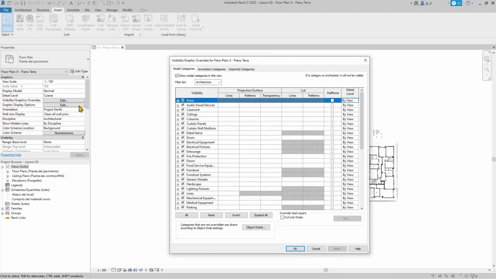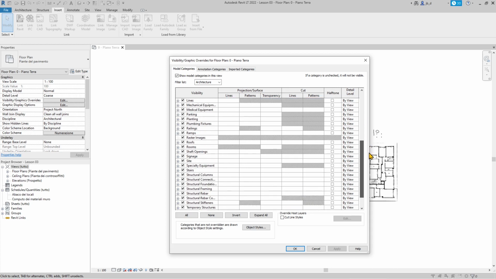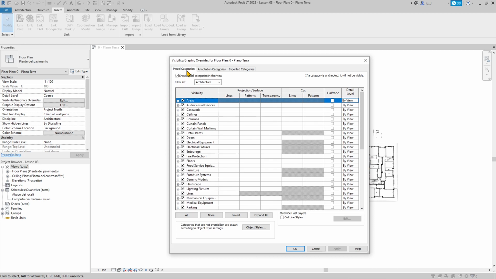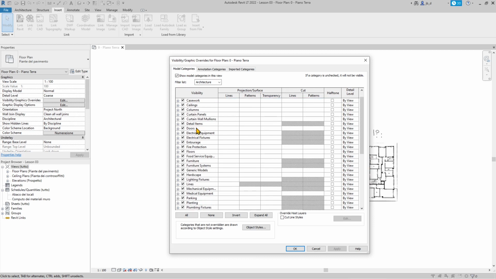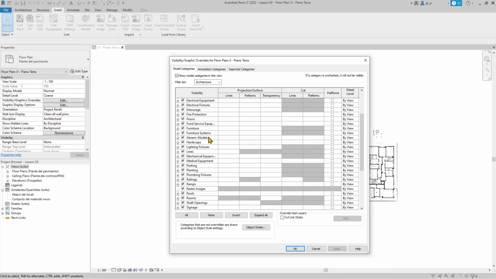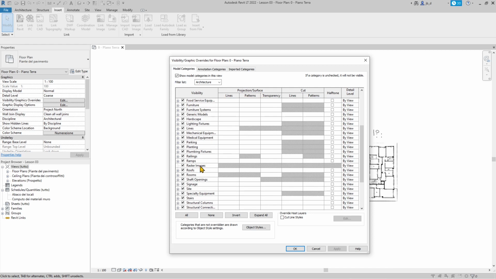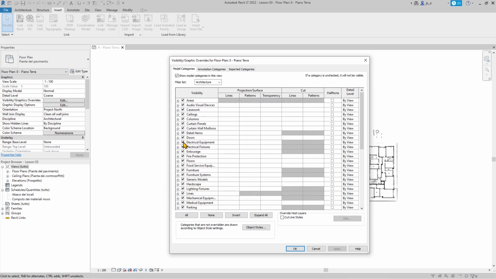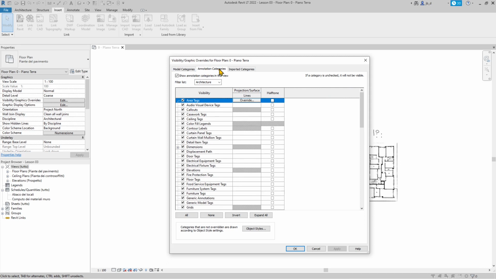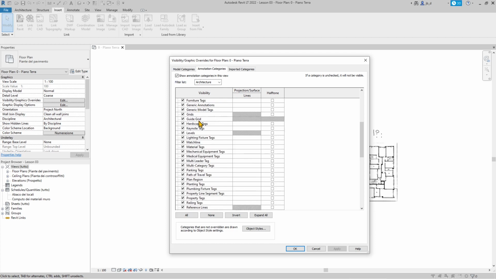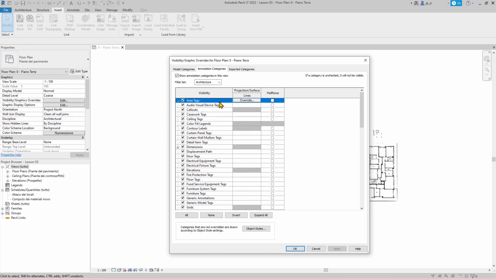So if you click on edit, you can see that these are first the Revit families. We have model categories, and this is everything that actually exists in reality, meaning that these are things like ramps or roofs or rooms. So it's actually something real. These are instead the annotation families or categories. So these are all the different categories that you can find using annotation families. So you can get a pretty close idea of how families work here in Revit.